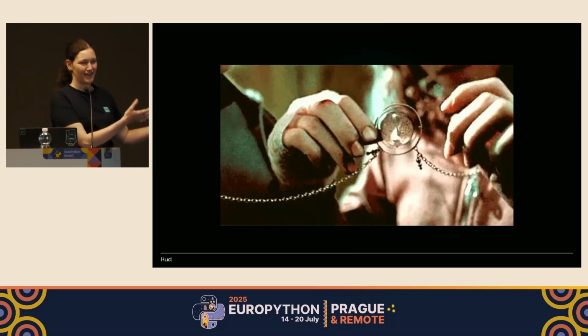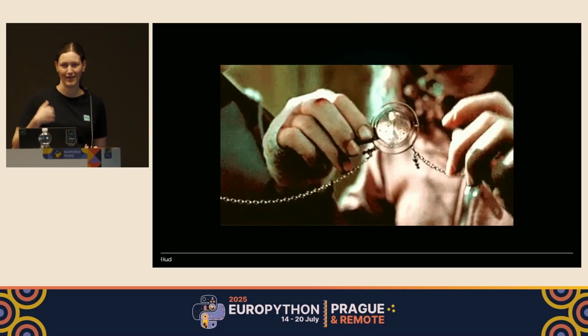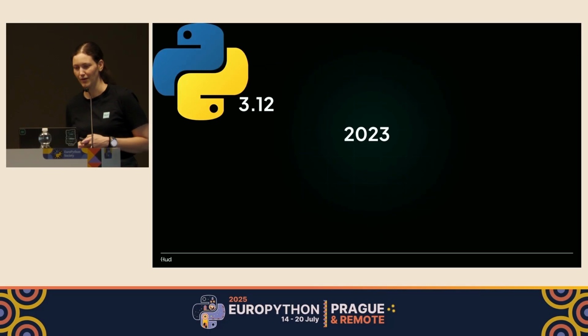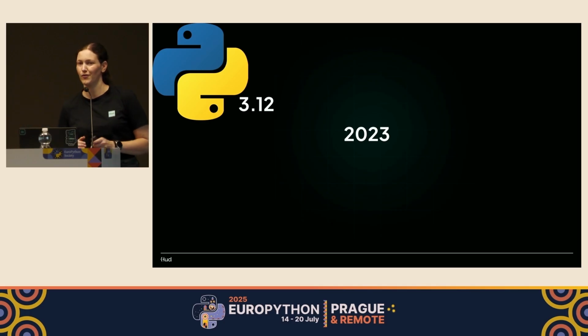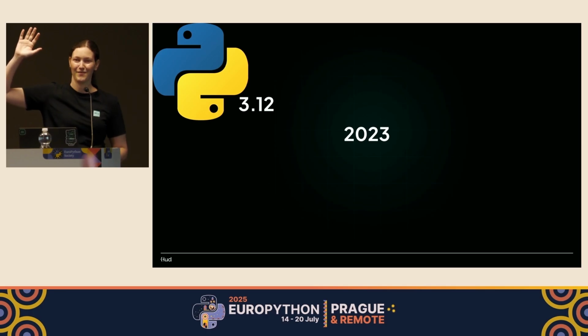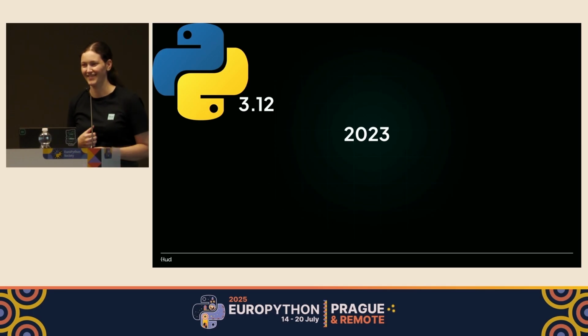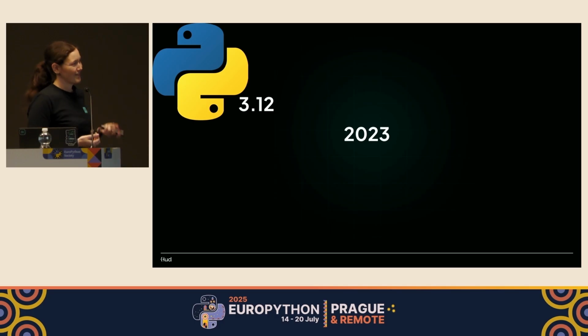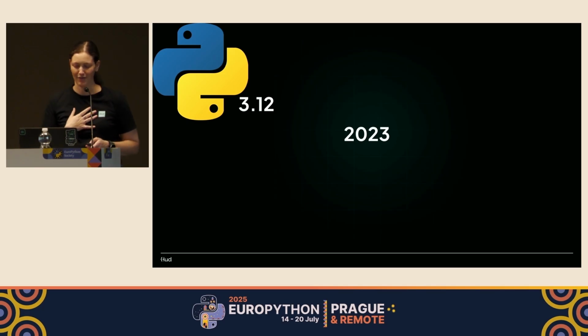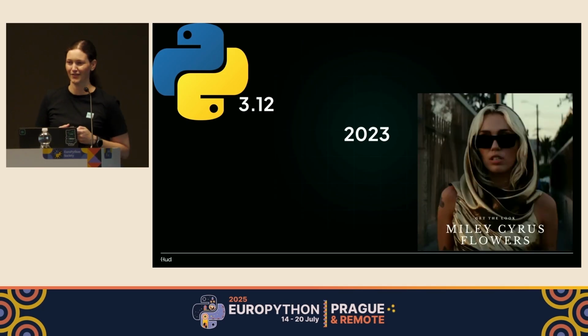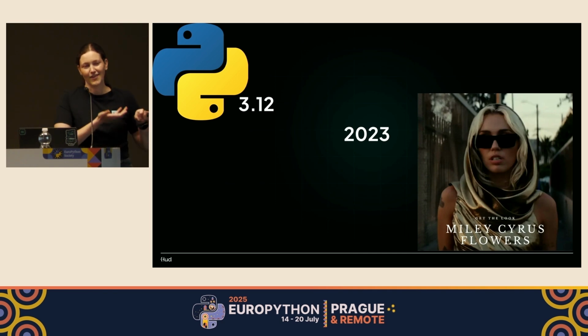So let's get back from a time travel to relatively lately, 2023, Python 3.12. Who's using 3.12 or more in production? Wow, I'm impressed. Nice. Obviously, it's not even the latest anymore, but it is quite modern. I think you could be very proud of yourselves. And Miley Cyrus will also be very proud of you. And that's starting to feel like today-ish.